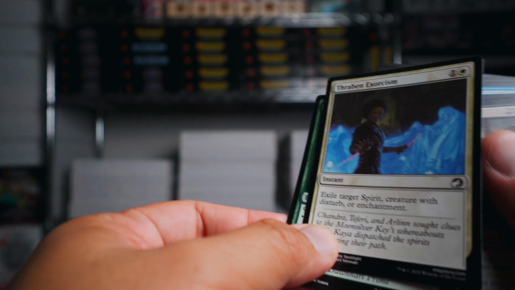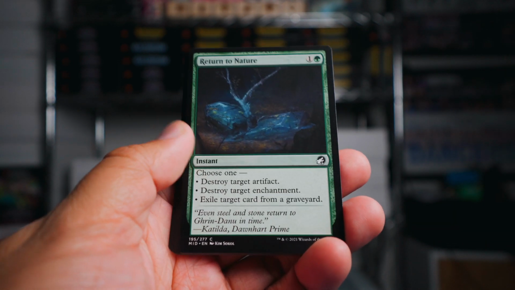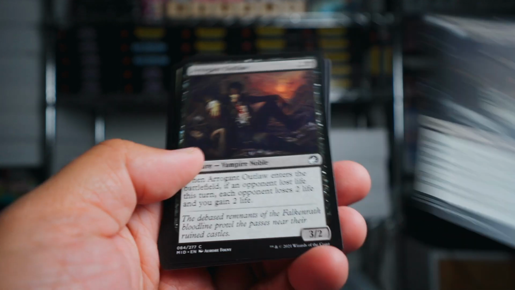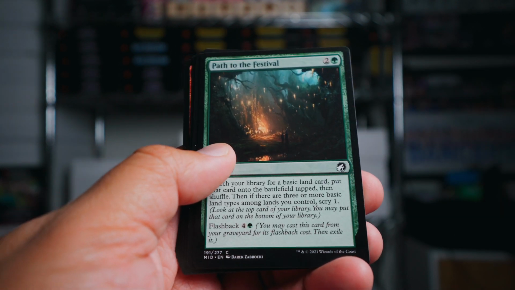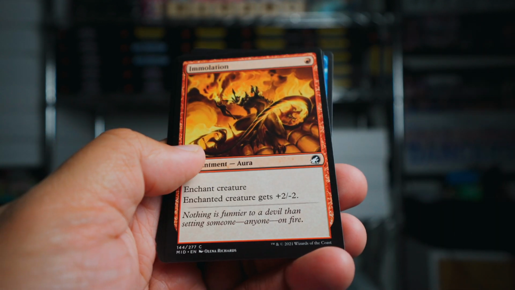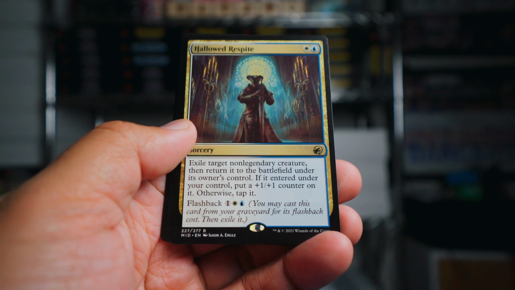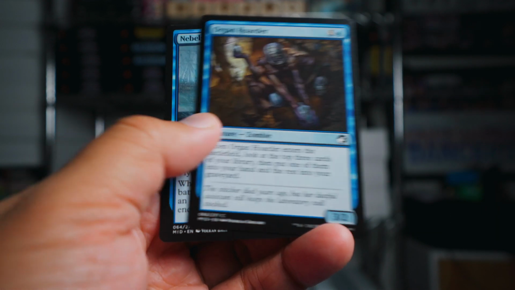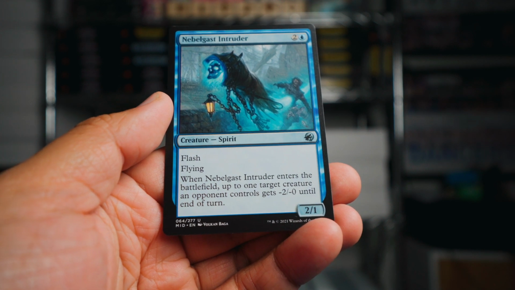So there we have it. Let's just go back through. Last pick in this pack was Return to Nature. Then Thraben Exorcism, Shady Traveler, Arrogant Outlaw, Homestead Courage, Path to the Festival, Devoted Graftkeeper, Geistflame, Immolation, Diregraf Horde, Hallowed Respite, the rare in the pack going fourth, Clear Shot third, Organ Hoarder second, and my card that I would get is the Nebelgast Intruder.